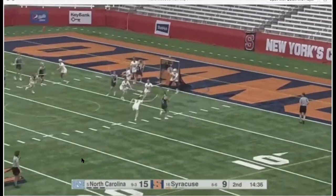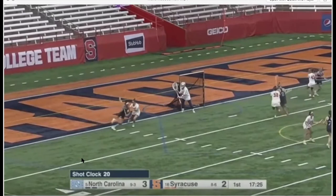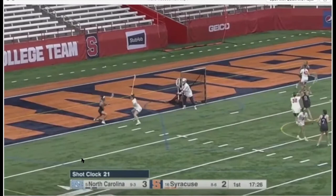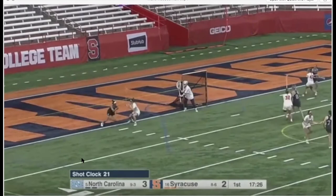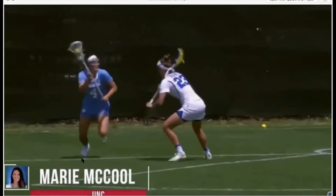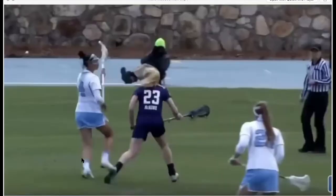Obviously she's got great speed, but she uses hand switches and the over-and-back motion of face dodges to freeze her defender. She does this all the time — she bounces, she switches hands, and then she makes really quick moves. When you bounce like this, like Kayla Trainor, and then you switch hands or bring your stick over and back with face dodge motions, it really puts your defender in a position where they freeze, because those bounces are hesitations. Last thing to note — look at her turn the corner. She is a physical dodger, and it's not something emphasized enough in women's lacrosse. You have to be physical to the extent that you should probably take some charge calls every now and then. If you're never called for a charge, you're probably not physical enough.